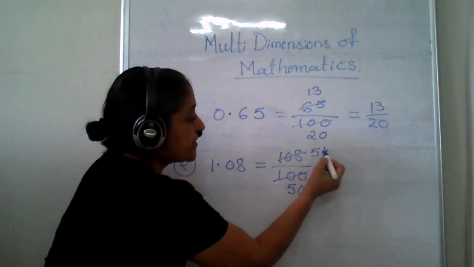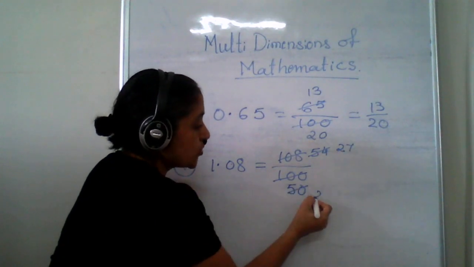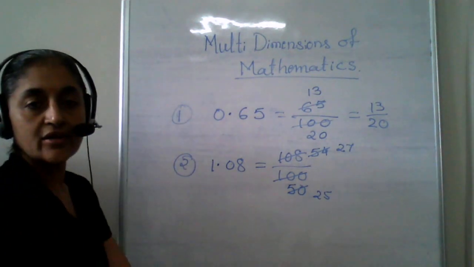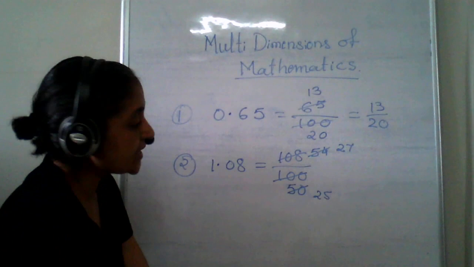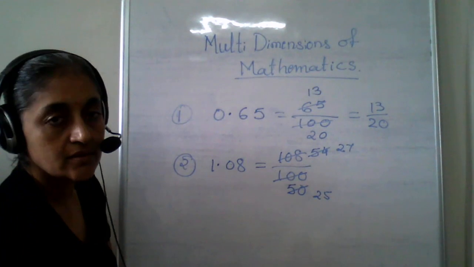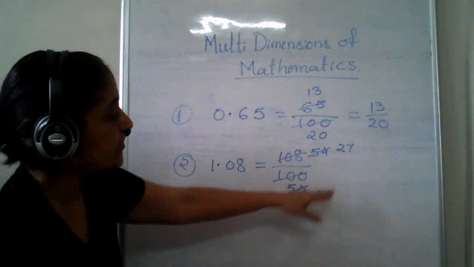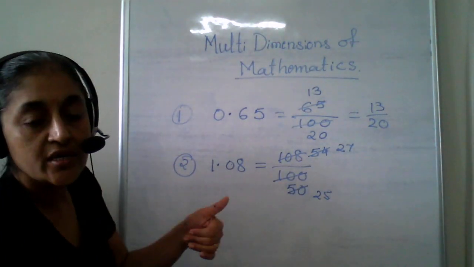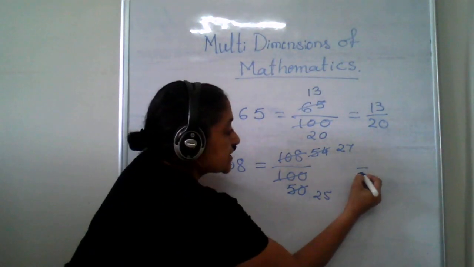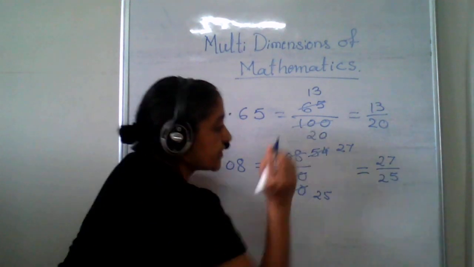So now I can divide this 54 by 2. 2 2s are 4, 2 7s are 14. Here 2 25s are 50. Now 25 and 27, do they have any common factor other than 1? Is there any table which has both of them? No. The 5 table has 25, none other, or 25 itself. Now 27 you can obtain in the 3 table, 9 table, but not in the 5 table. So this is the smallest form that we have, 27 upon 25.